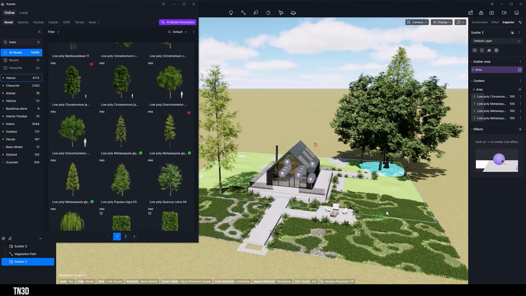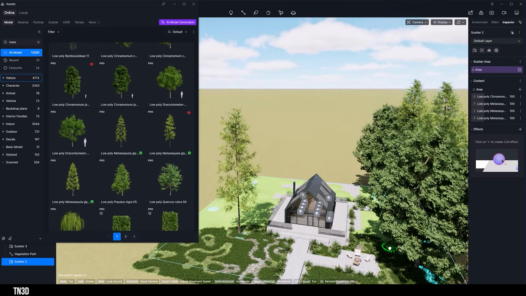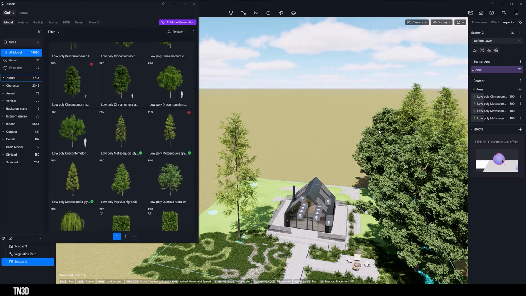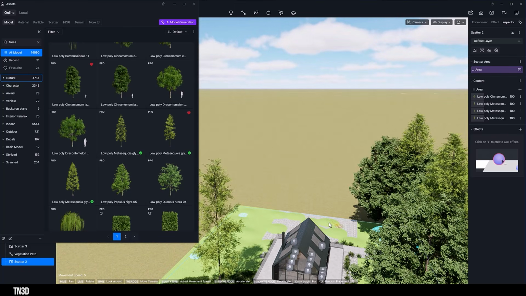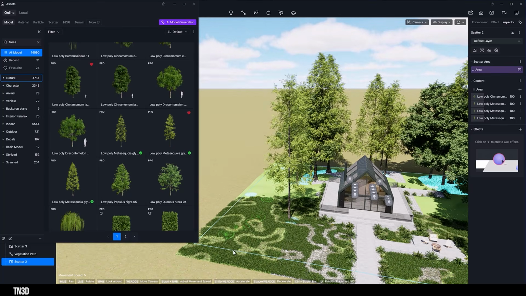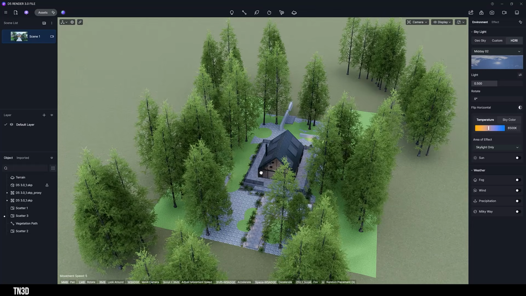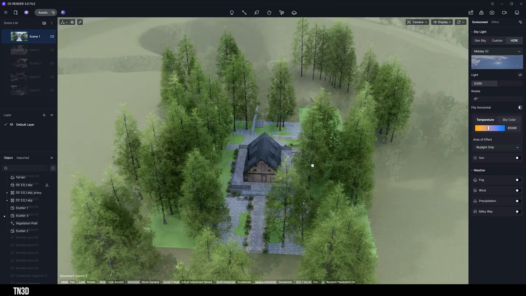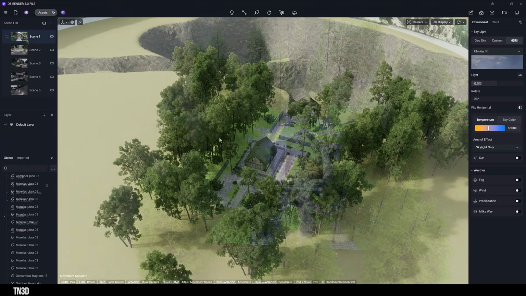And then to finish things off, I'll use the advanced brush. This lets you paint vegetation directly into the scene, which is great for placing trees around the area in a more freehand, natural way. And after a bit of trial and error and adding a couple of assets, this is what my scene looks like.